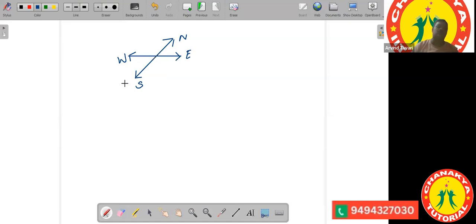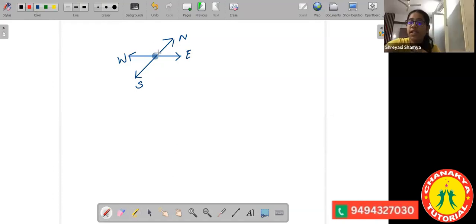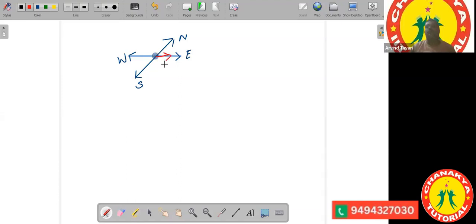You are sitting in your room facing towards east. Sir, in what way should we give the answer? Like above us and below us? No, you are observing from your point of view. You are facing east, and the protons are coming in front of you. This is the direction of motion of protons. So how will you observe the magnetic field lines to be?